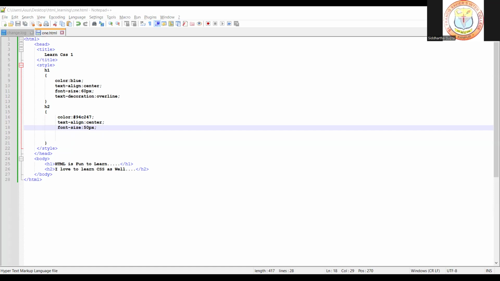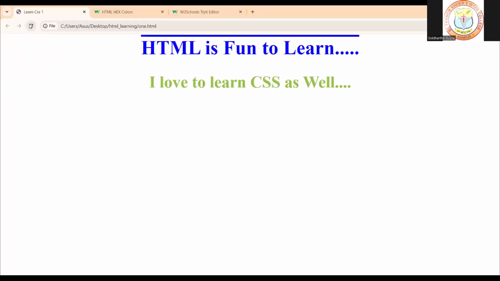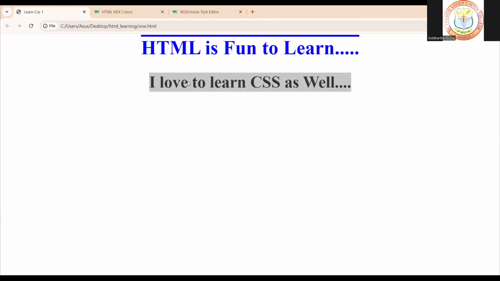Okay, there you can see. Here you can see how it looks in H2. This is for H1 and this is for H2. Now we have to use a few more properties like text shadow. In H2, I'm going to use the text shadow property. I'll make 1 pixel for horizontal, 1 pixel for vertical, and I'll give the color black and save it. So we have to do it according to our convenience.